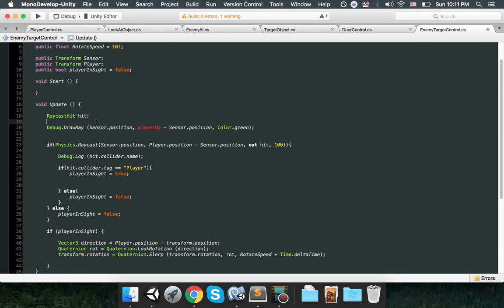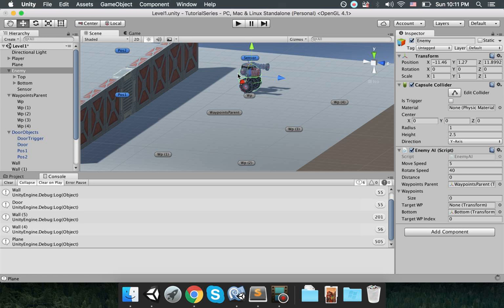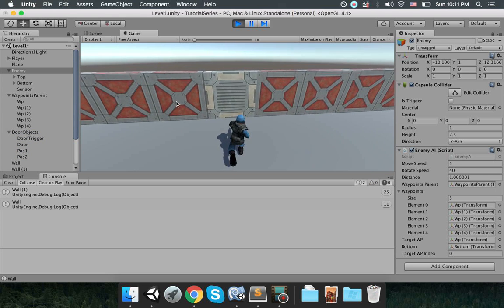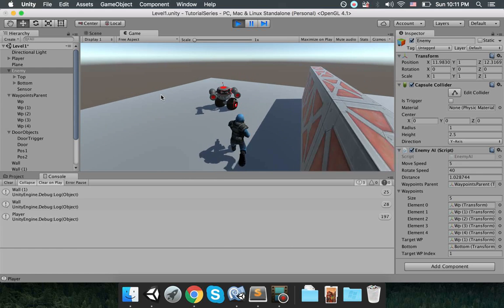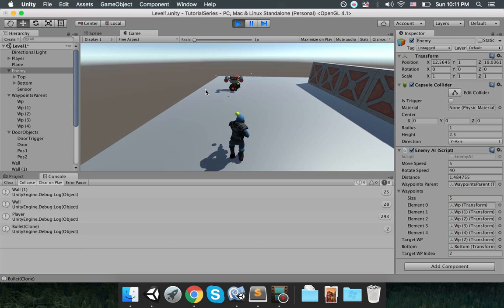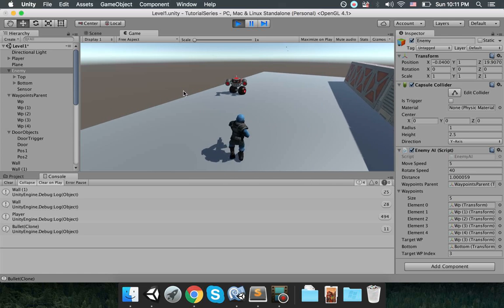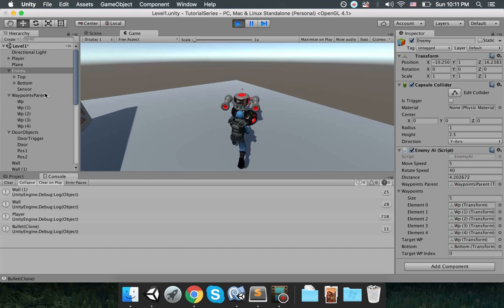Let's put this up here, and same, I'm gonna place it here and see if that's the actual problem. You see, that was the problem. Now he's facing player and he's ready to shoot at the player, and the player is ready to shoot at him. Nothing happens at the moment because we haven't written any scripts for that, but that's going to be the case in the next video. See you guys in the next video.